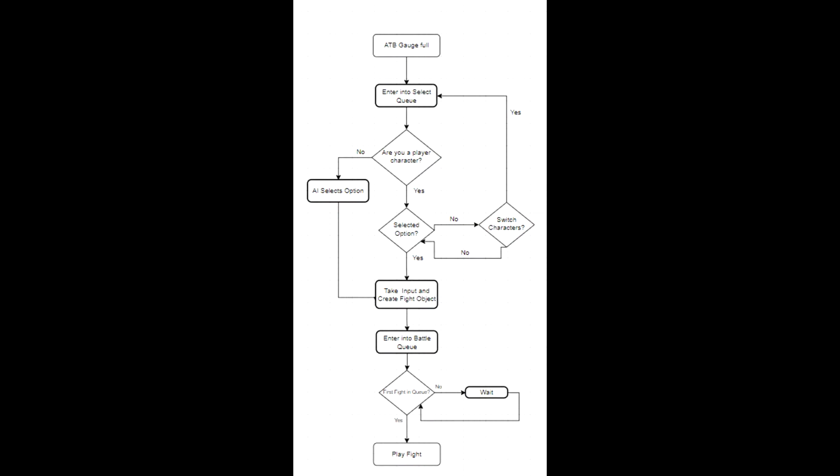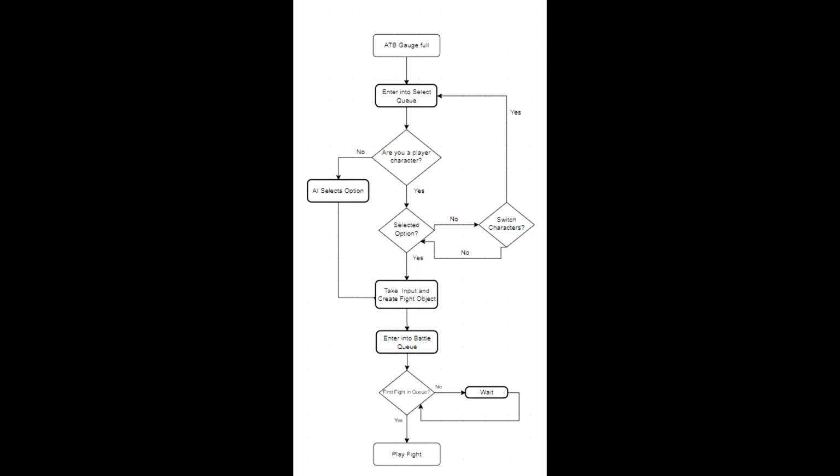The system works by creating a fight object, which simply creates a fight scene that takes input from what the player or enemy chose for their fight options. It plays out accordingly, dealing damage, healing, etc. I found the system works best, as it is very dynamic and flexible for multiple different options for fights, as I'll explain here. First, you have your ATB gauge filling up for both the enemy and player characters at the beginning of the battle. Once the ATB gauge is full, a player character is flagged as ready.